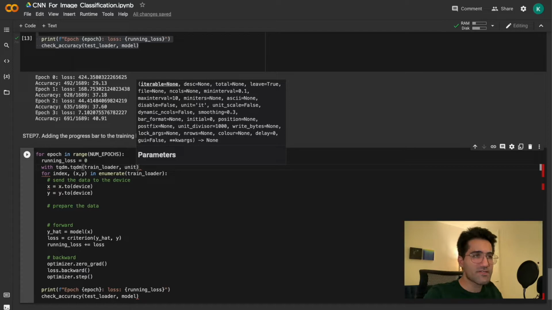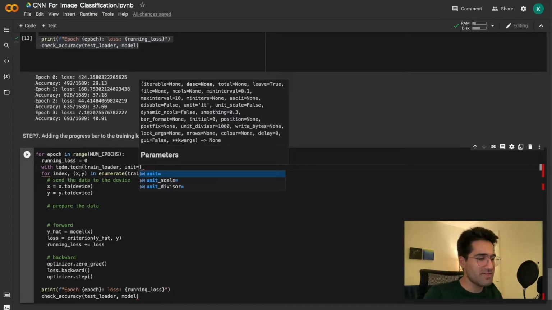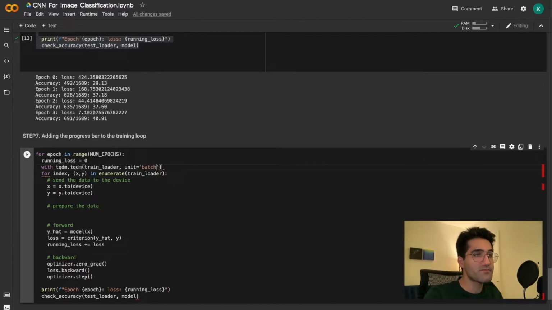This is just for the sake of visualization. We just say units are batch, as we will call it tepoch. So it's still one epoch, but we will call it a tepoch.